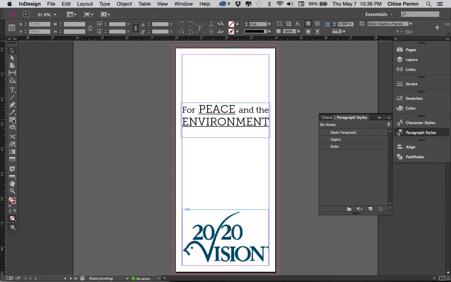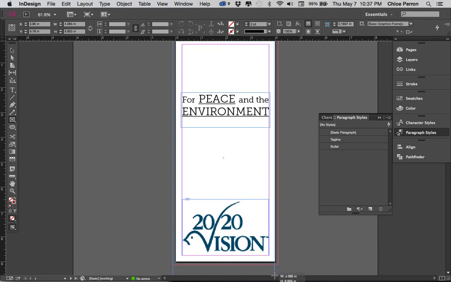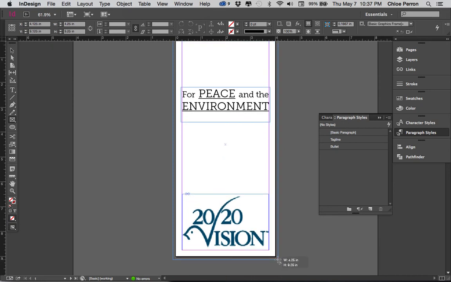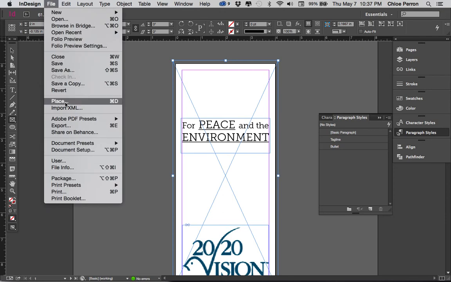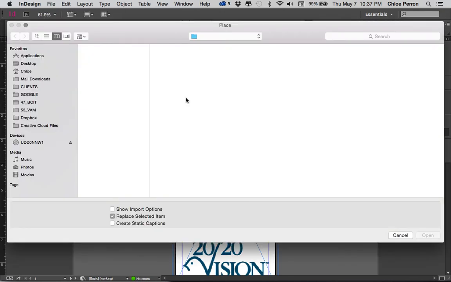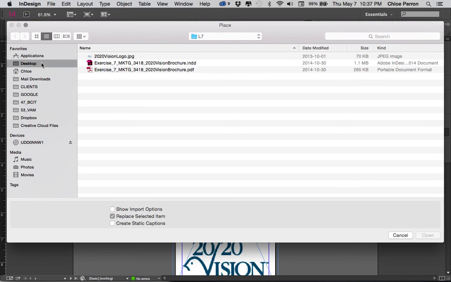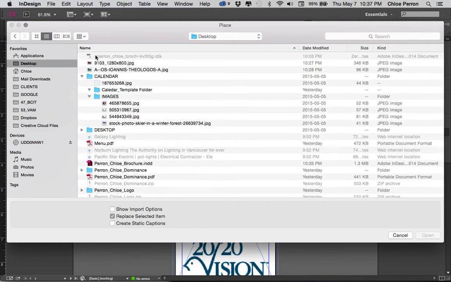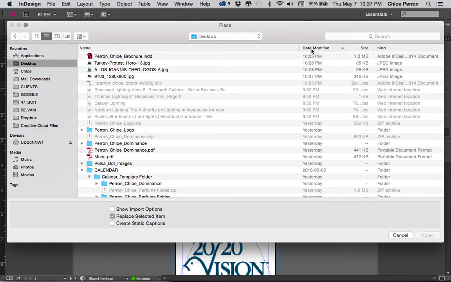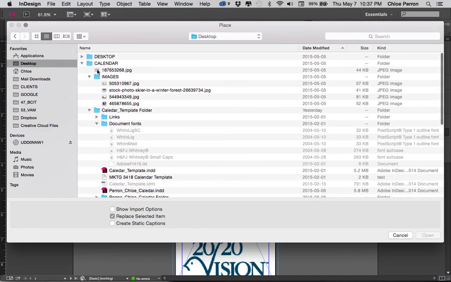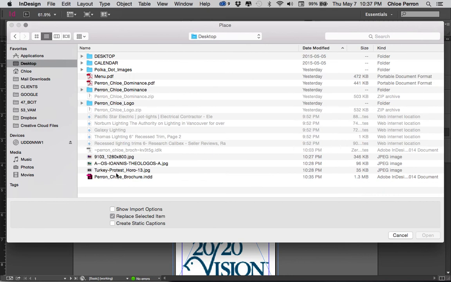I'm going to draw an image box, an image frame, and I'm going to draw it from that bleed line, that red line that tells us where our image bleed is. So I'm going to go File, Place, and locate an image that I've downloaded. I have a couple on my desktop. Let's just go date by date modify because it will show me the last. Oh, it's not doing it there. Well, I do have them here.